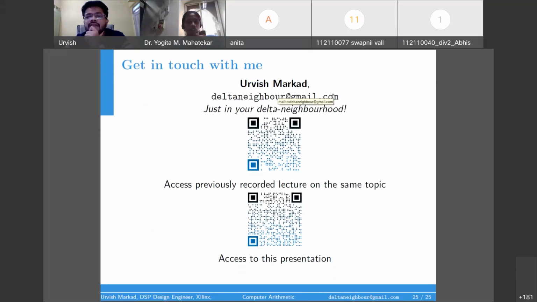Yes, I enjoyed basically 2-3 topics from your talk, Urvish. Data path implementation: the control path and compute path, these are the two types of paths that I can understand. And the concepts of floating point and fixed point, that we can differentiate, at least from a mathematical point of view. There is one question from participants: what is the scope of computer arithmetic from a placement point of view?